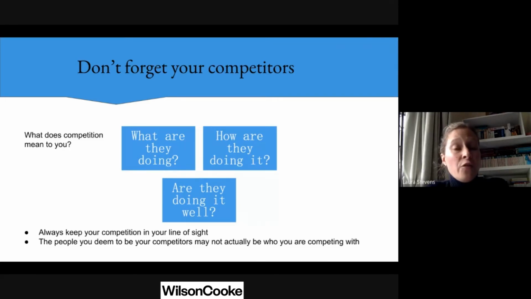The information is out there for you to get hold of to see how your competitors are doing. As I mentioned Sprout Social before, you can always look at using social listening tools like that to see what they're doing online, how often they're posting and how they're performing. And domain authority of competitor websites is freely available on tools where you can see what their domain authority is. So it's always worth keeping an eye on what your competitors are doing, how they're doing it, and are they doing it well, and how you can adjust your behavior in response to that. It's always keeping your competition in your line of sight.